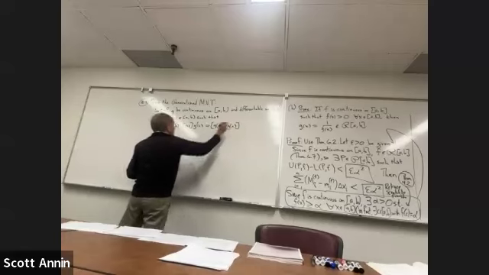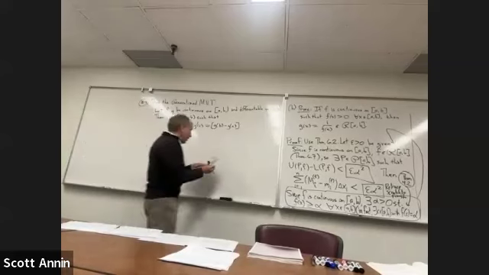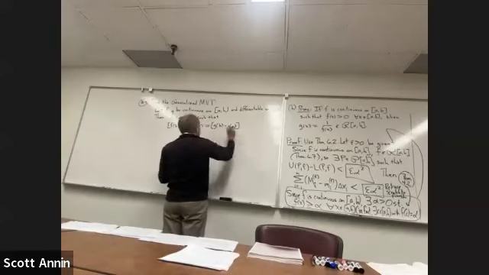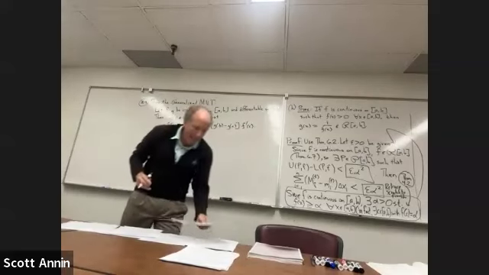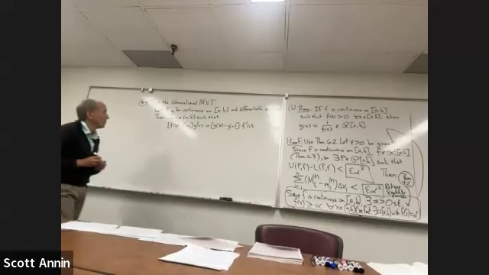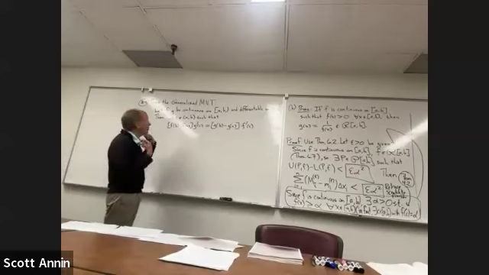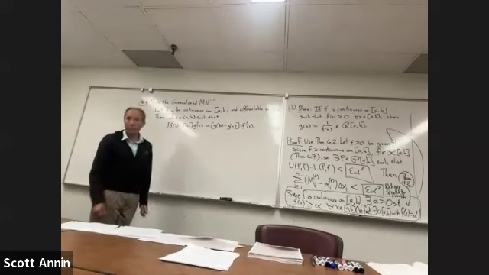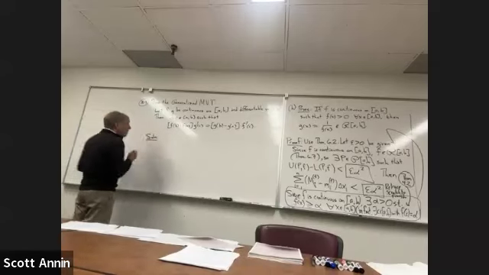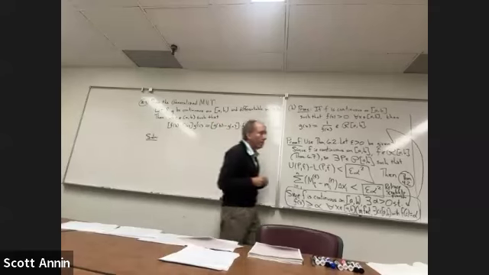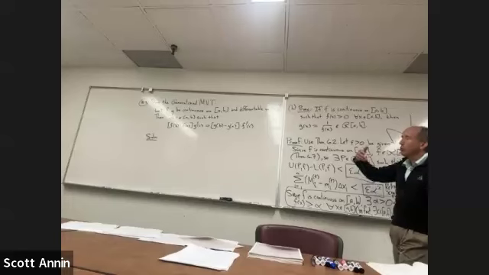So we're going to prove this statement: that the quantity f of b minus f of a times g prime of c equals g of b minus g of a times f prime of c. So there exists this c for which that is true. And we can use the regular mean value theorem to prove it. The trick is to apply an earlier result. It could even be just Rolle's theorem.